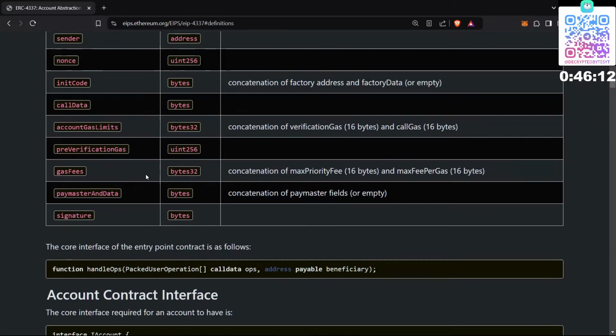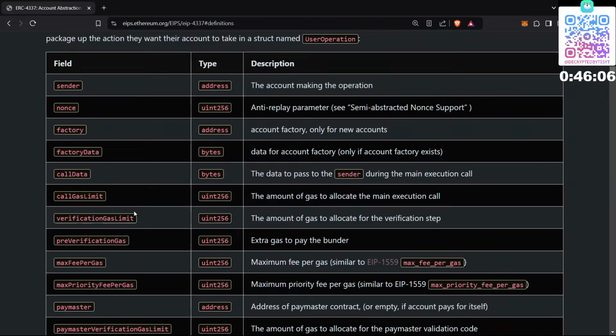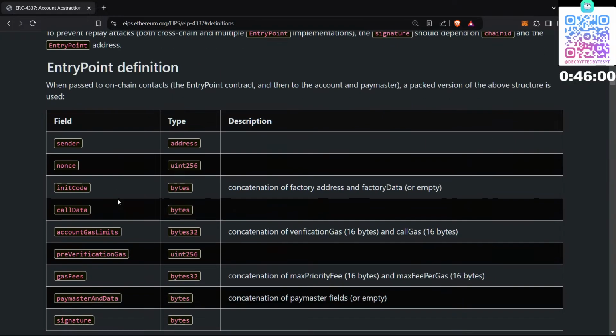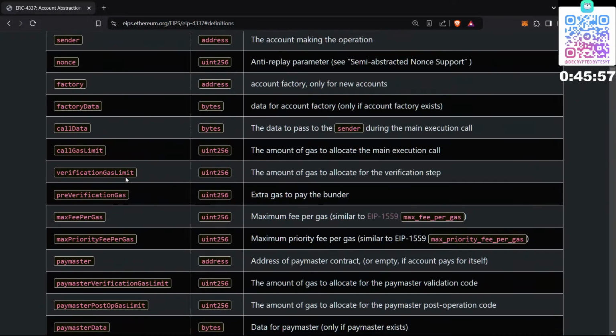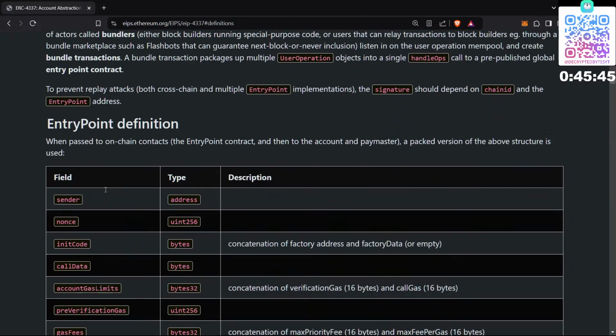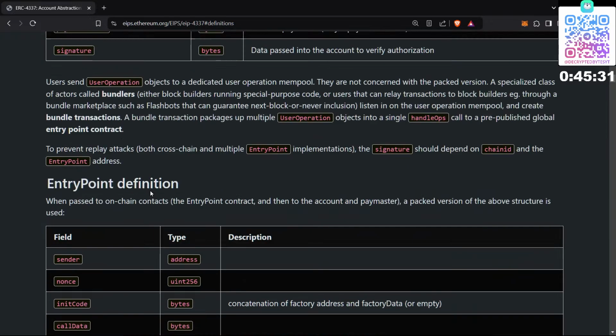So it is explained here in the entry point definition. Instead of taking the unpacked user operation, it takes a packed version of the user operation where we are combining multiple fields. So init code will be a combination of factory address and factory data. Then account gas limits will be a concatenation of verification gas and call gas.